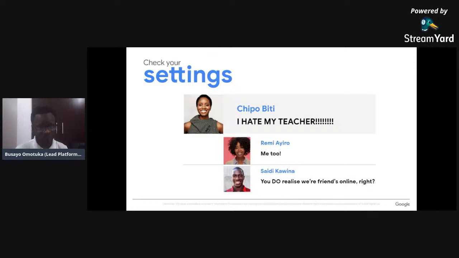So what this simply means is that if I don't want somebody to see what I'm sharing on the internet, I can actually adjust my settings. Right. So teachers should encourage the students to get their settings close to themselves. If they are not sure how to go about it, they should always talk to their parents or a trusted adult on how to configure their settings.